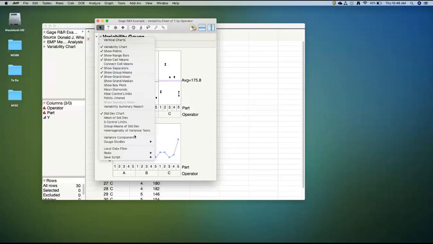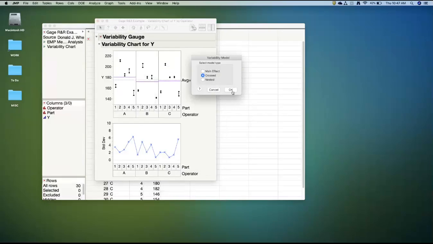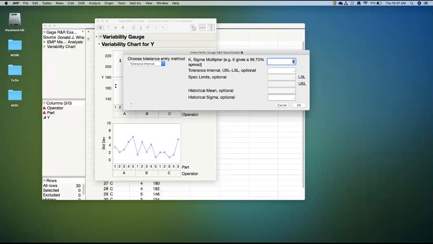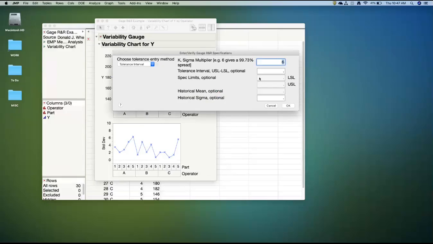I can show the variance components. I can actually show the classic output from a gauge R&R study. So I'm going to do that. Okay, and again, I can pick, am I doing cross-nested? And for those unfamiliar with that, that's the distinction often used if you're doing destructive testing and the same part can't be measured multiple times, but we'll leave it as the default. Okay. And I have information I can do here.